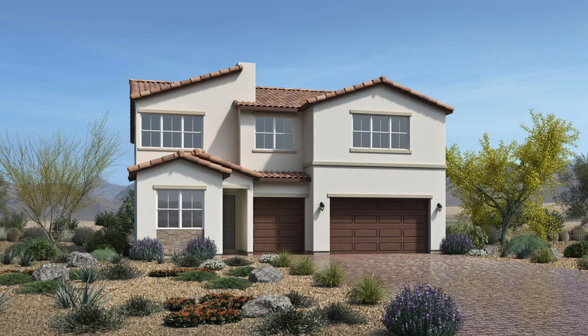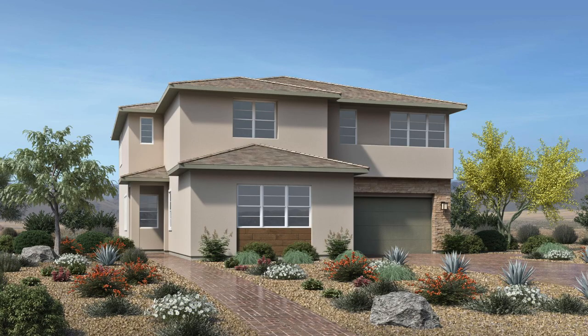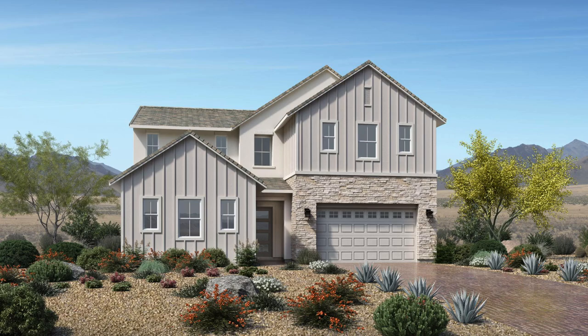The Valera Collection is in the same community, priced in the upper $600s, and all homes have 3-car garages. Three floor plans: the Carini at approximately 3,272 sq ft with 5–6 beds and 4.5–5.5 baths; the Lonzo at approximately 3,482 sq ft with 5–6 beds and 4.5–5.5 baths; and the Palencia at approximately 3,682 sq ft with 5–6 beds and 4.5–5.5 baths.